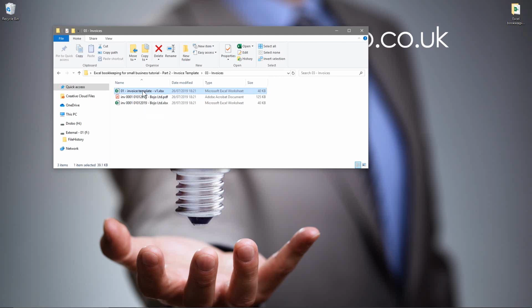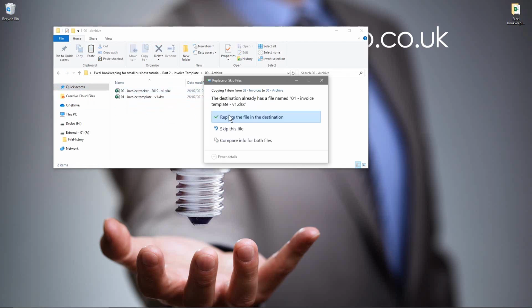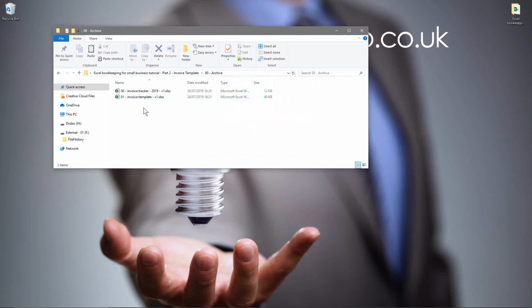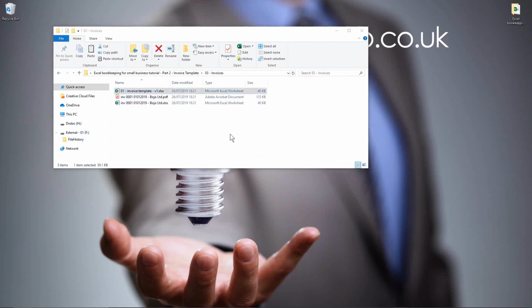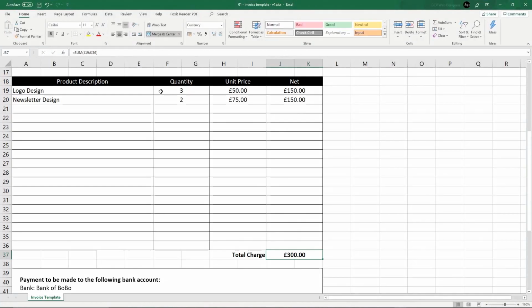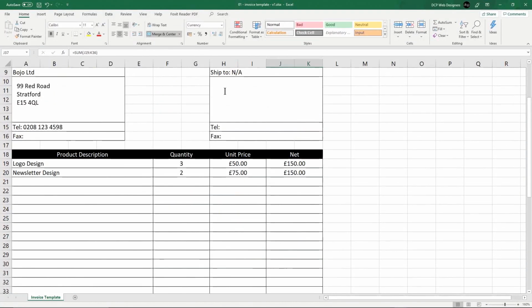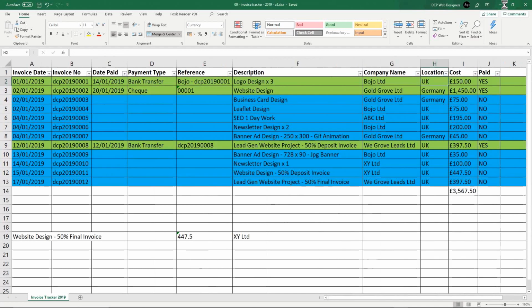And I'll click on that master template, press Ctrl C to copy it, go back to my archive and press Ctrl V to paste and replace it. Replace this archived one. So although it's got some company information in there, that doesn't really matter, to be fair. This is like a good cut and paste job now that you can do afterwards. So let's make a few more of these quite quickly.